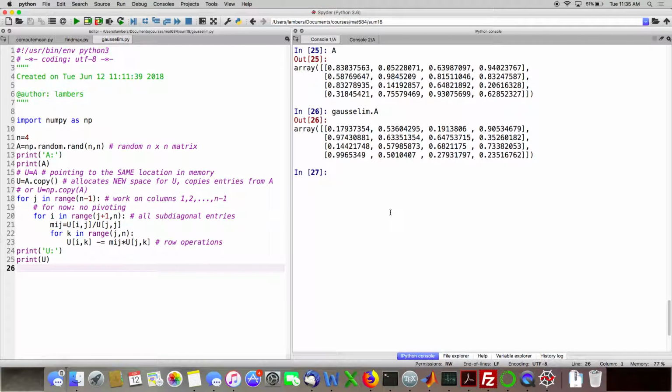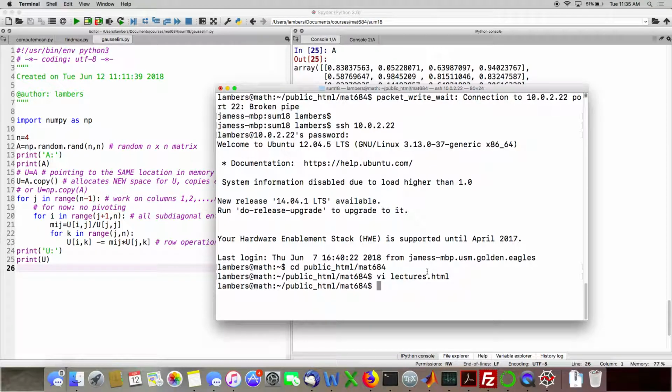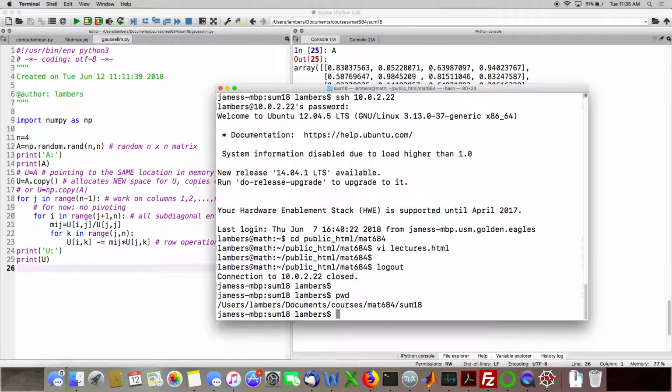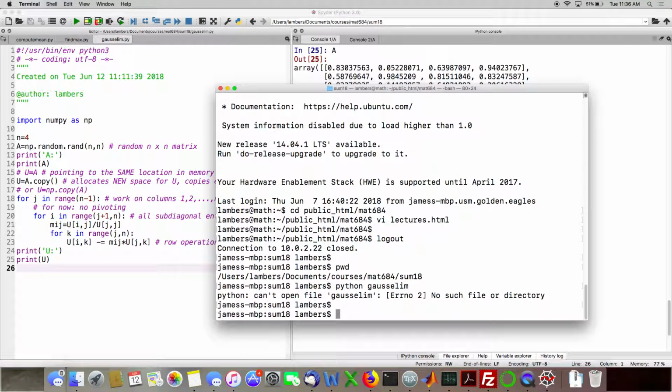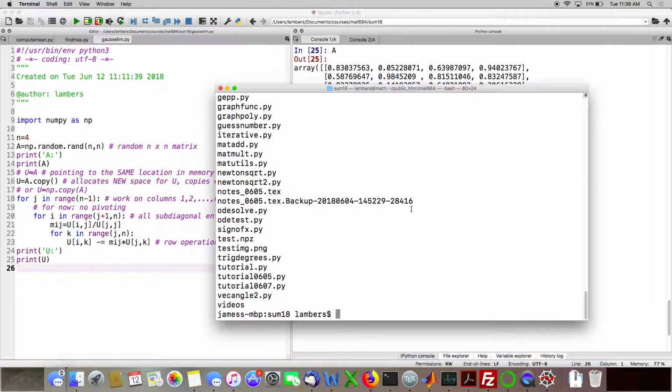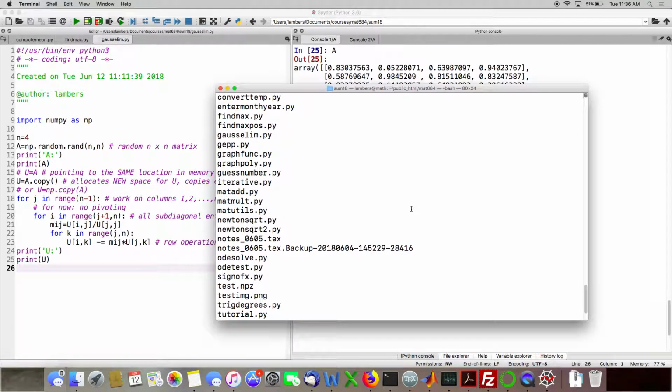That is the most insane thing. Well, I'm going to run this script here at the prompt. What do you mean it can't find it? It's right there.